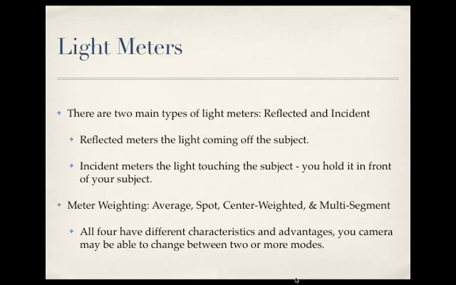Center weighted says that in the middle of your camera, that's the most important stuff to be metered, so it really focuses on that. But also, we don't want our sky to go completely white or something like that if it's blue, so it adjusts for that. And multi-segmented just meters all over the place and figures out what you're shooting here. You know, do you have a background that's really bright? Do you want a silhouette? Do you not want a silhouette? What your subject is, and really figures out what you're shooting and what's going to be the best situation for you there. It's also the most complicated.